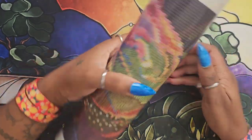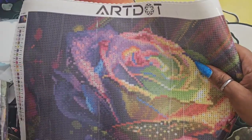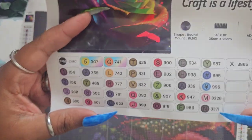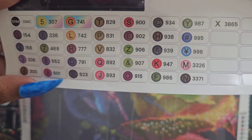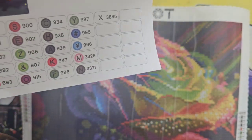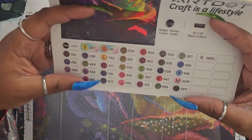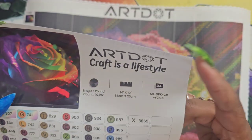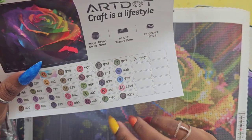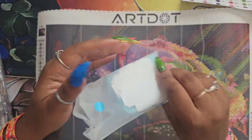We have this adorable little rose, and this is a beginner level kit, which means anybody can start off with this kit because it's not going to be overly complicated. Now, it does come rolled up. Ooh, look at that. They have new stickers in the way they do them. So the DMC colors are now like this. Why are those two different? Are those ABs? They might be ABs. We'll have to take a look. This one gives you all of your information right there. It tells you that this is a 35 by 25. It has 10,912 round drills with it. This is your image and their new toolkit.